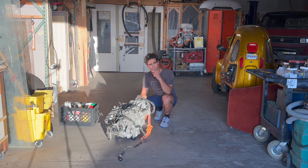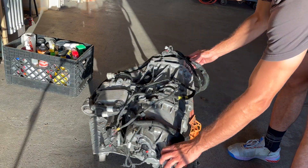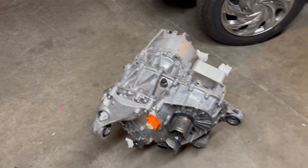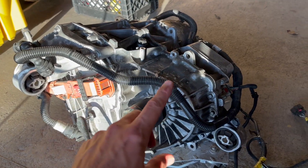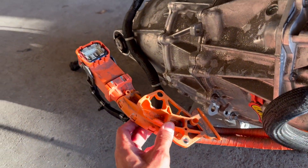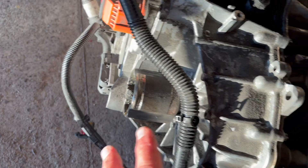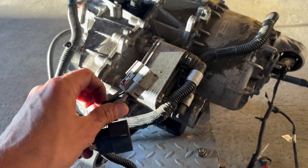In any electric conversion project, you want to start with the motor. This is a Tesla Model 3 rear small drive unit from a 2022 Model 3. This motor is good for 220 kilowatts peak, which translates to roughly 300 horsepower. When buying one of these motors, make sure you can get as many of the connections, coolant lines, and stub axles as possible — it'll save you money in the long run. One of these high voltage connectors usually comes included, but if you have to buy one, it's $180 to $250. Stub axles can be had brand new for under a hundred bucks with a CV. The 12-volt low voltage wiring harness has inputs for brake, throttle, on, off, reverse, forward, and neutral.